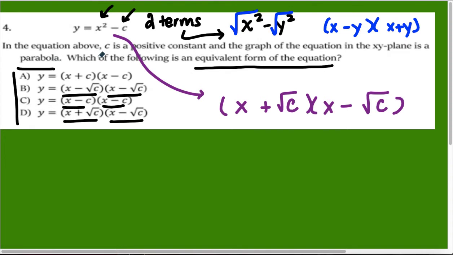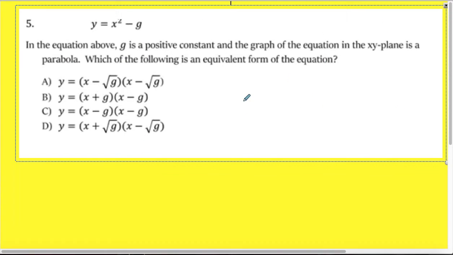Now, I would think that some kids might get this wrong by picking C. But I also want you to notice how close the answers are. They might have picked A or C. Look, they might not have paid attention to the plus and the minus. They could have even picked B if they got it and not noticed the plus or the minus. But in this case, my answer would have to be D. All right. Here's another one similar.